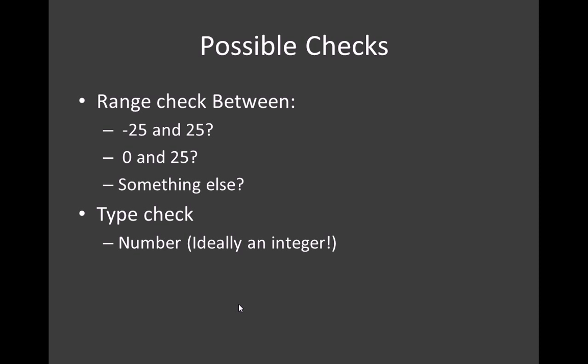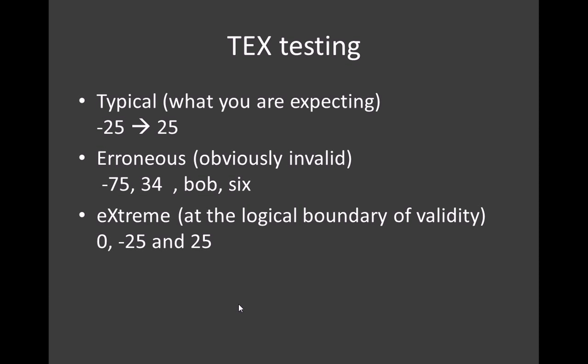So for the Caesar cipher key validation, really the only two checks I can see coming up are a range check and a type check. So obviously you want it to be a number. VB in particular is pretty sloppy about converting decimal numbers into integers. But I really want to check that it's an integer. And the range check, it could be whatever range they specify, but I guess 0 and 25 will be sensible. Minus 25 to 25 is also sensible. Although, you know, they could exclude 0, I guess. And we'll come back to the testing after we've looked at the code.